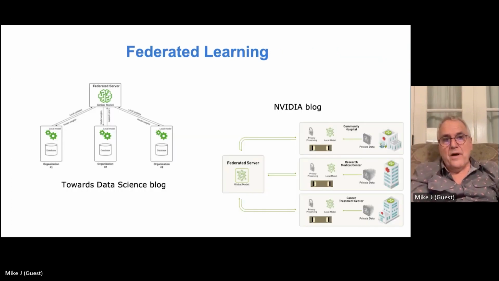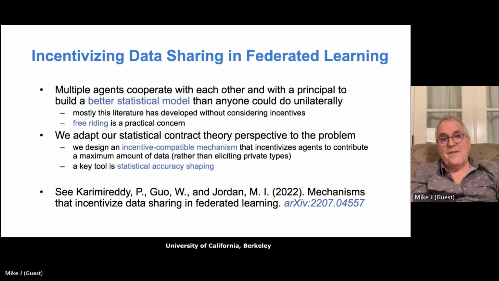One example is in the domain of federated learning. This is with Praneeth Karimireddy, who some of you may know. Here are some pictures off the internet of federated learning. We've got a bunch of agents supplying data to a central server, and mostly people have not been thinking about the incentives problem. Why should the agents send the data in? What's in it for them? Don't they worry about loss of privacy? Why do they care about the central agent getting a good model? If you add incentives to this problem, you start to ask about incentivizing data sharing in federated learning, and that's the problem we've been addressing.